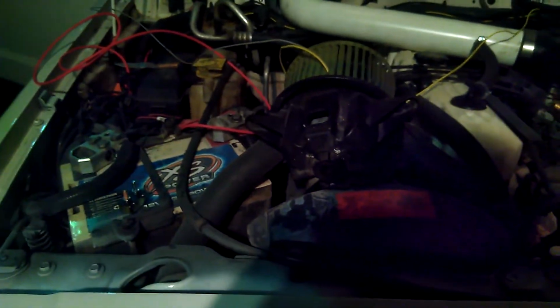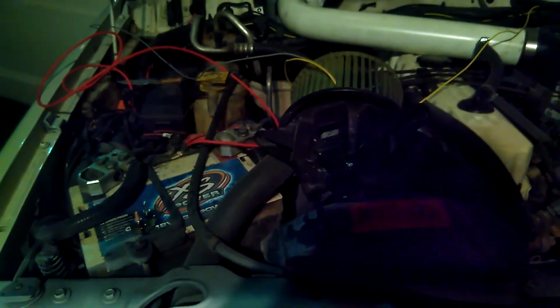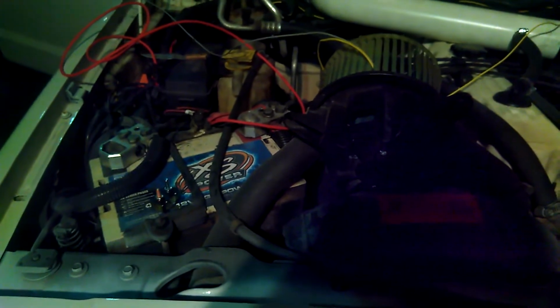I don't know if this is on all 1997 to 2001 Cherokees. I know the older models have problems with the AC system, mainly the blower wiring harness melting and things like that. On my 2000, I had a similar issue where it kept melting the relay. Well, I could probably show you the harness actually. It kept melting the relay for the blower motor.